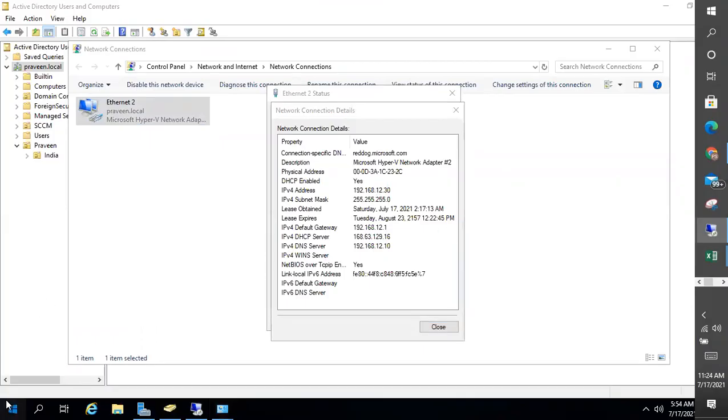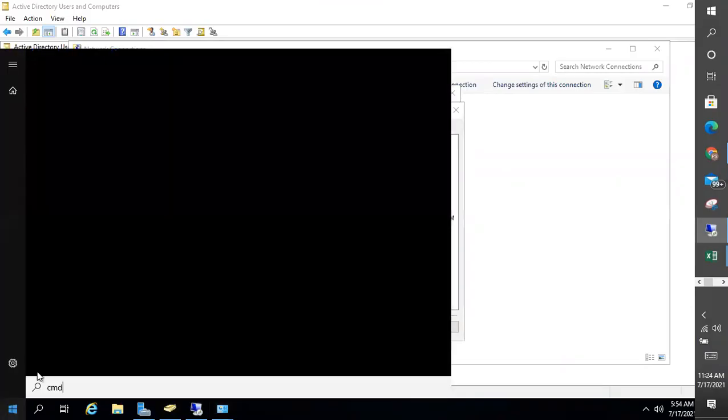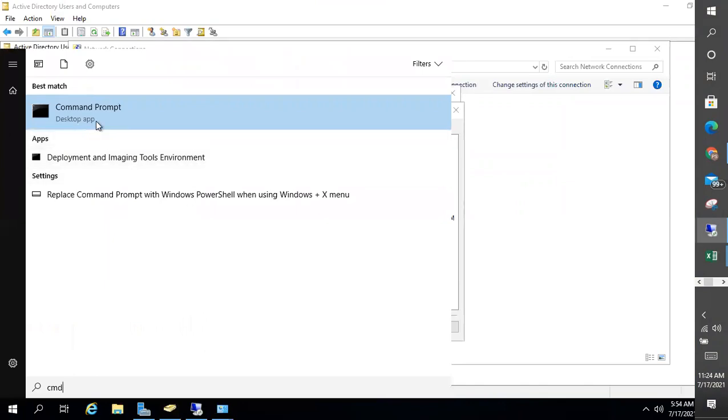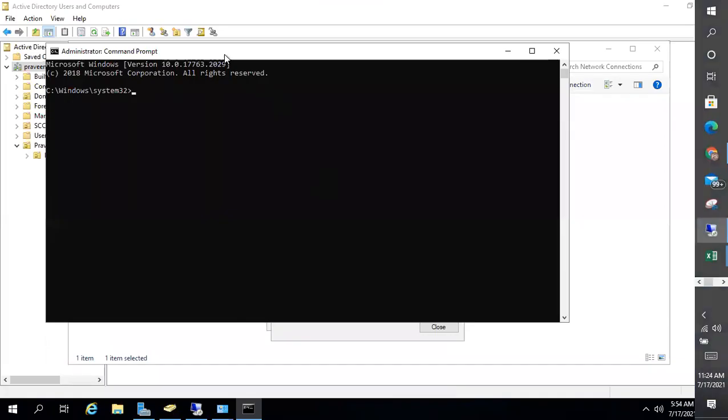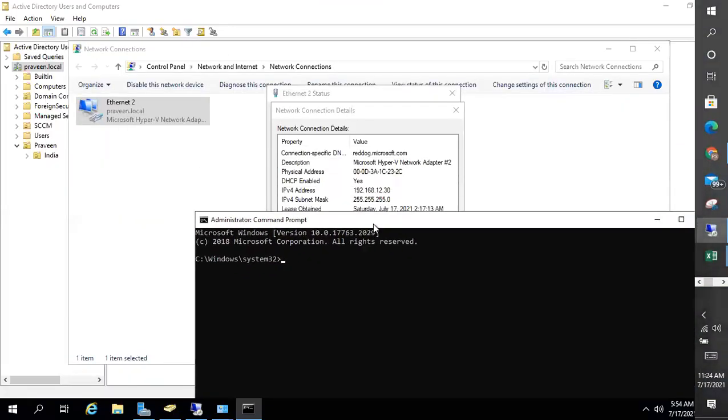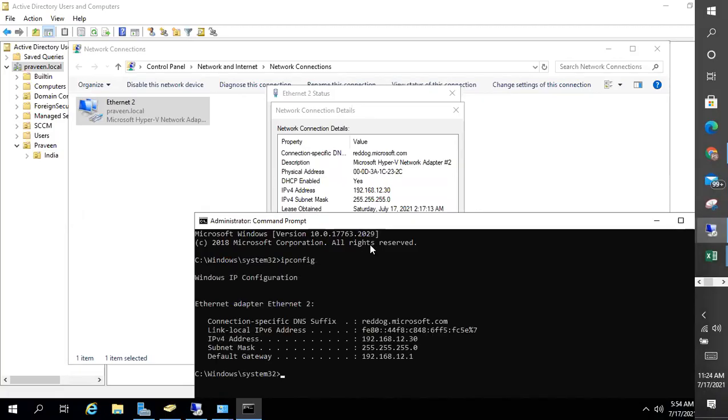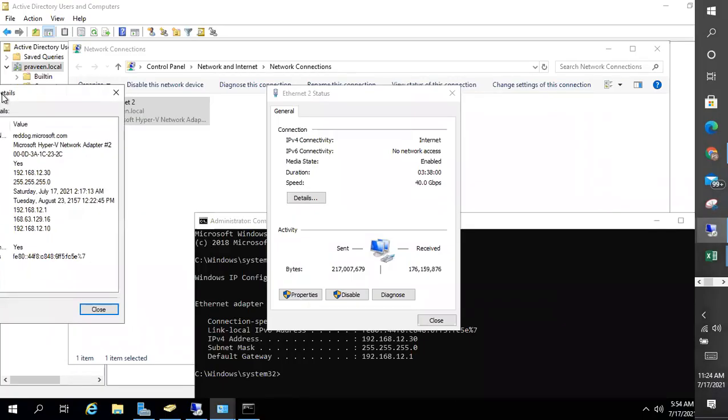If you want to see it in one shot, since we use PowerShell on a day-to-day basis, try to get in the habit of using PowerShell or at least the command prompt. Then you can type ipconfig here, and you will get the IP address. See, both are the same.